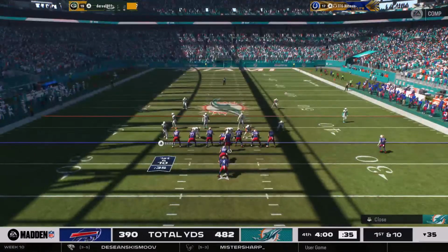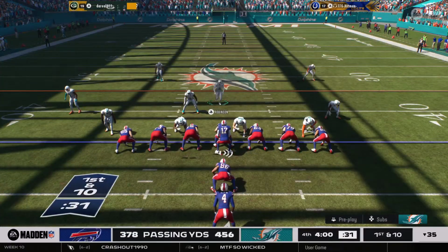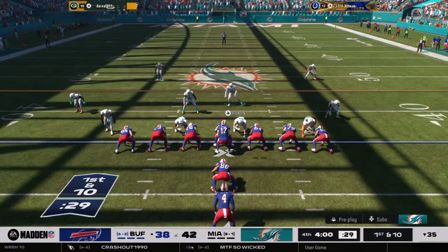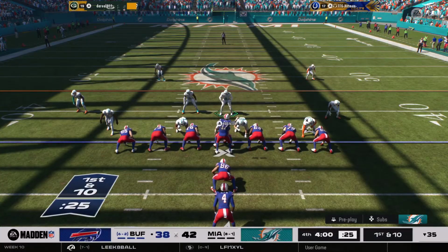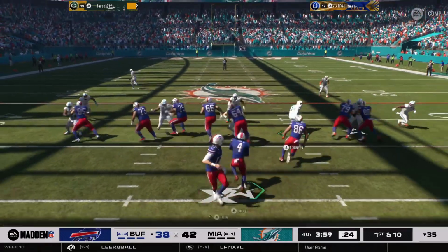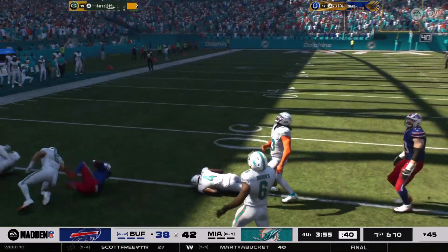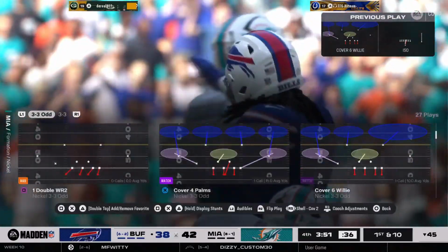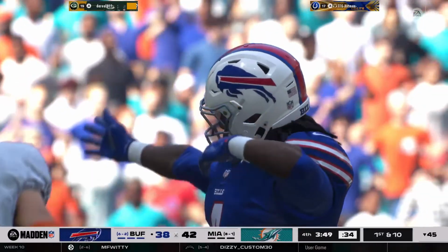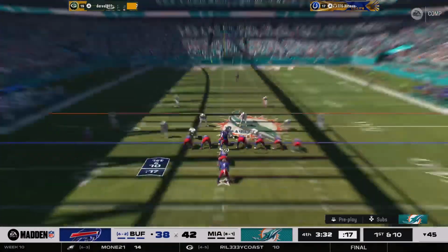Allen and the Bills now with a 1st and 10 at their 35-yard line. Here's Cook as they begin on the ground. And he'll be tackled right on the chalk of the 45. Give him 10 yards there, and about by the nose of the football, he's going to have a 1st down. And the Bills' 1st down.